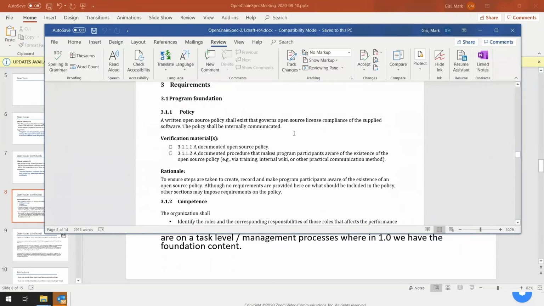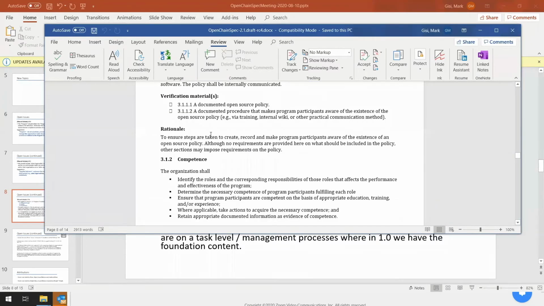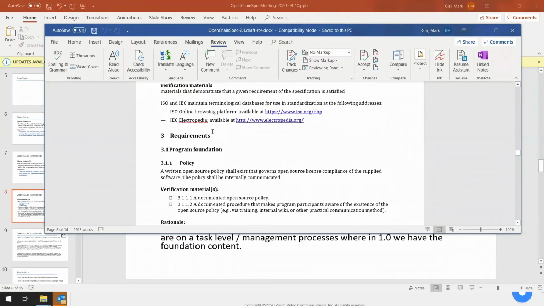And therefore, moving this would lay it out a bit more clear from our feeling.